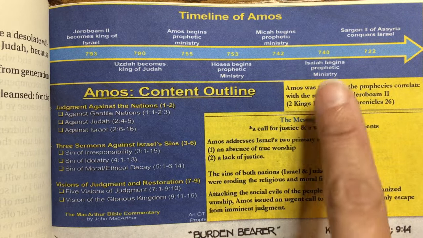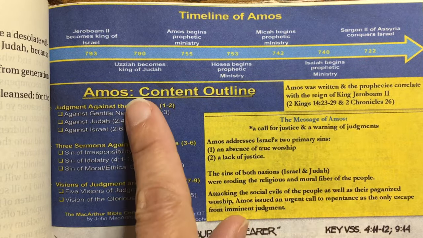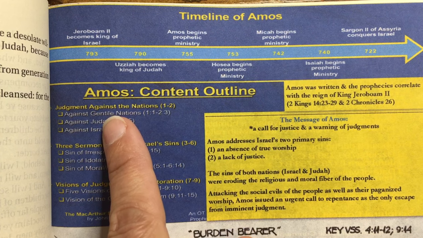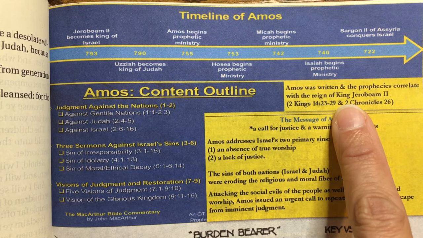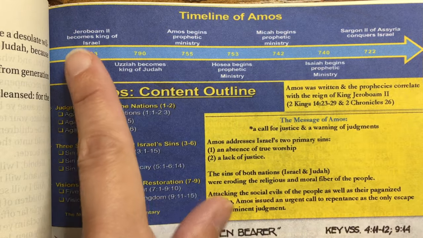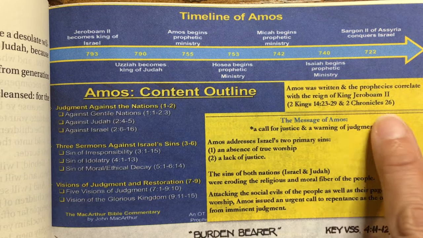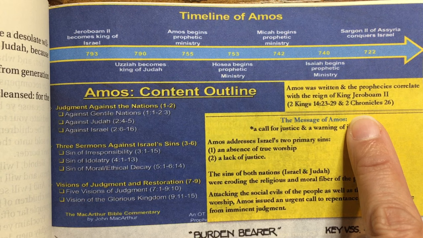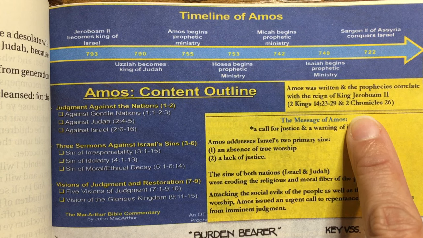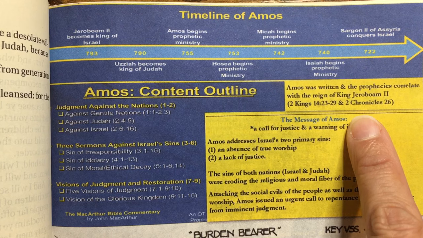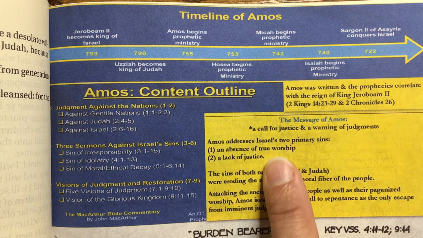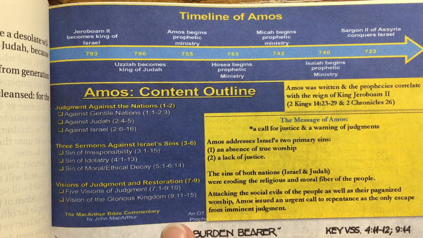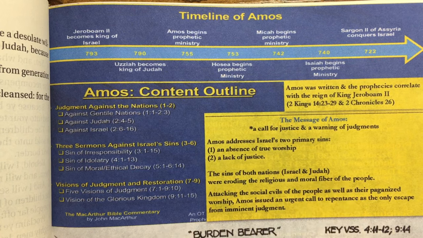These two items I found in other places and I made them yellow — they aren't from the MacArthur study Bible, just things I found online. I liked this one because it shows where you could find Jeroboam's reign in the Old Testament, just to line it up with scripture. I love chronological reading plans, but it's nice when studying Amos to review where we are in time. This is someone else's content outline that I liked having in there too.